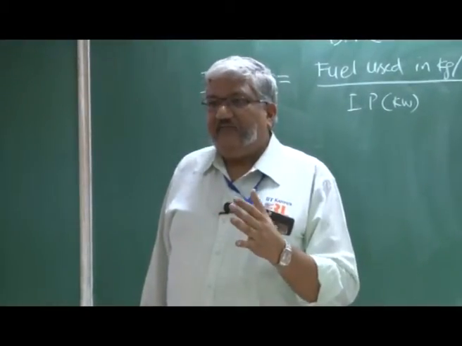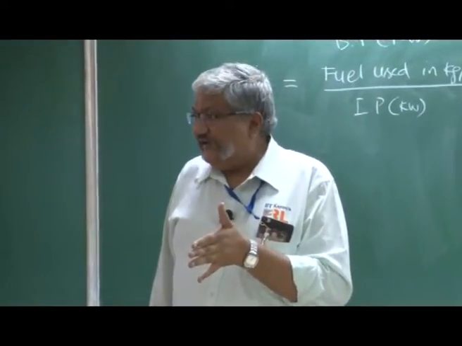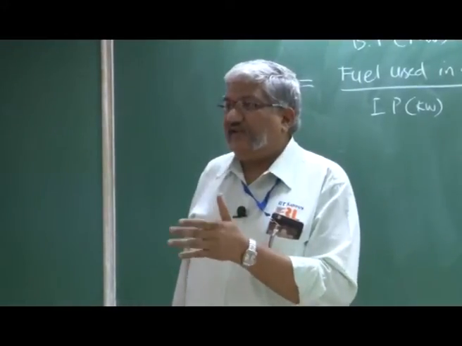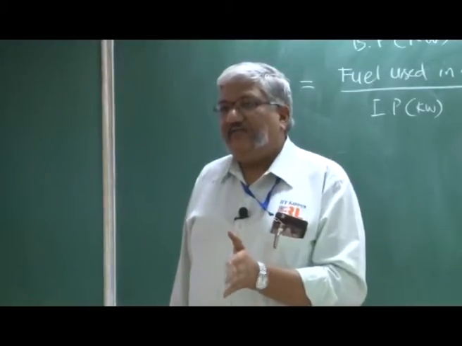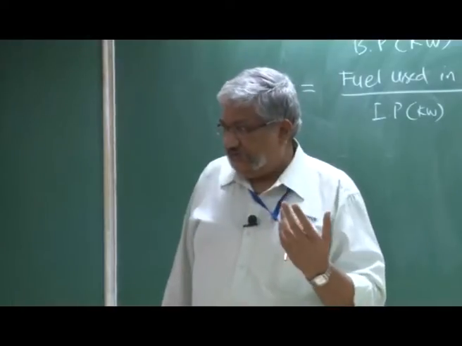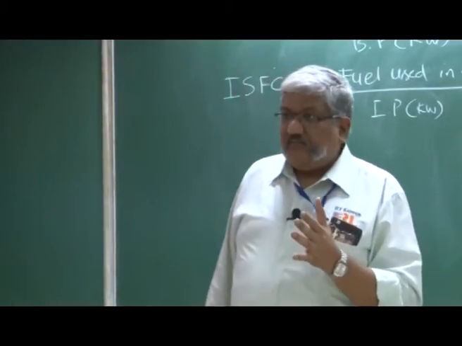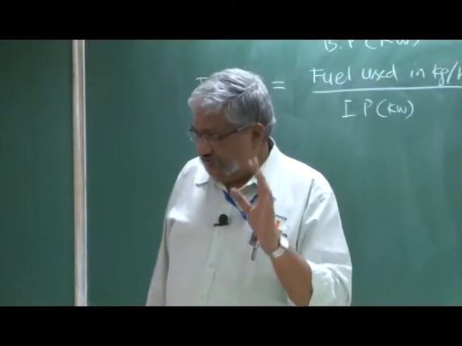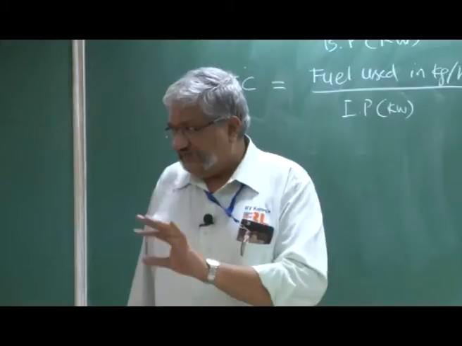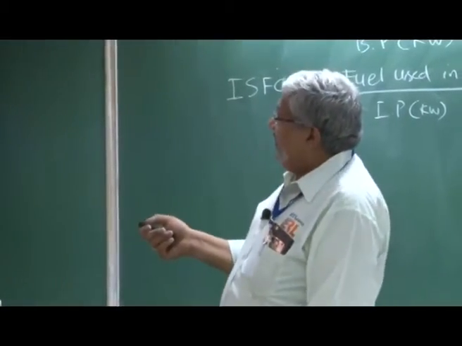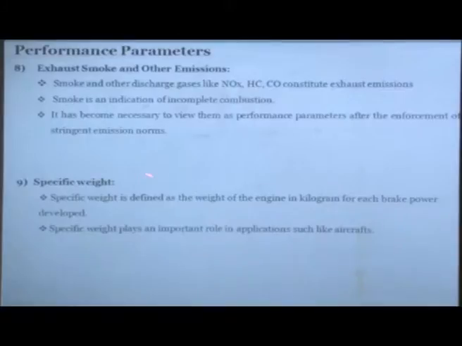Similarly, there are different norms in India. These are called Bharat Stage 1, Bharat Stage 2, Bharat Stage 3, Bharat Stage 4. Now we are directly jumping from Bharat Stage 4 to Bharat Stage 6, come April 2020. So that's where we are going. Bharat Stage norms are pretty much a copy of Euro norms with some adaptation to Indian driving conditions. So they have become extremely important, and that's why control of the emissions has also been treated as a performance parameter.